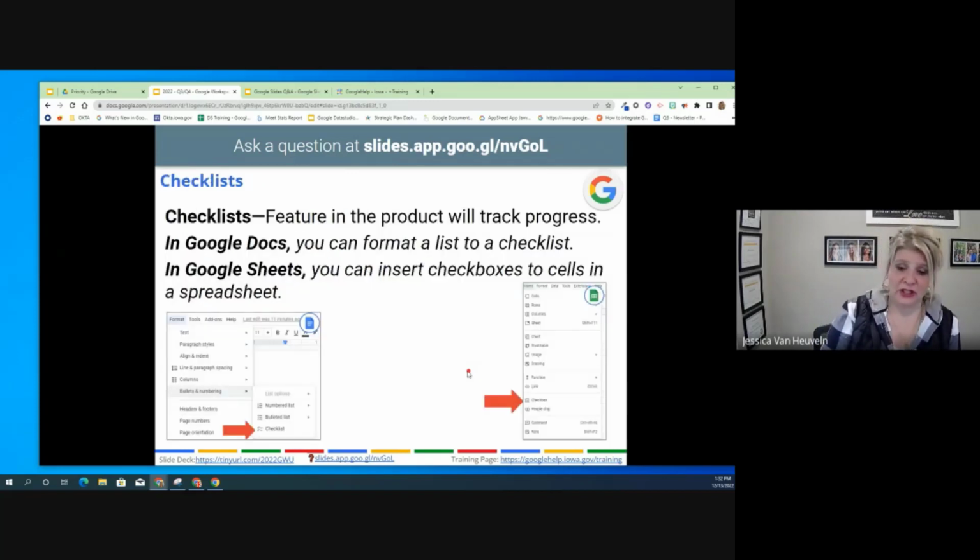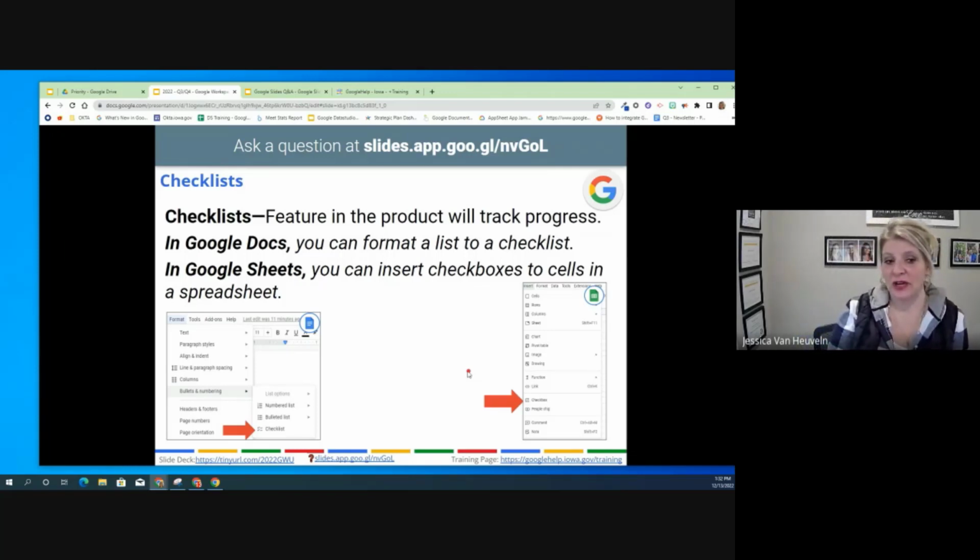Checklist, who doesn't like a checklist? We like checklists when we check it off. Not sure we like to create them, but checklists are great to track our progress, right? Probably many of us are feeling that during the Christmas holiday, trying to say, do I have that gift for Chad? Chad, I don't.